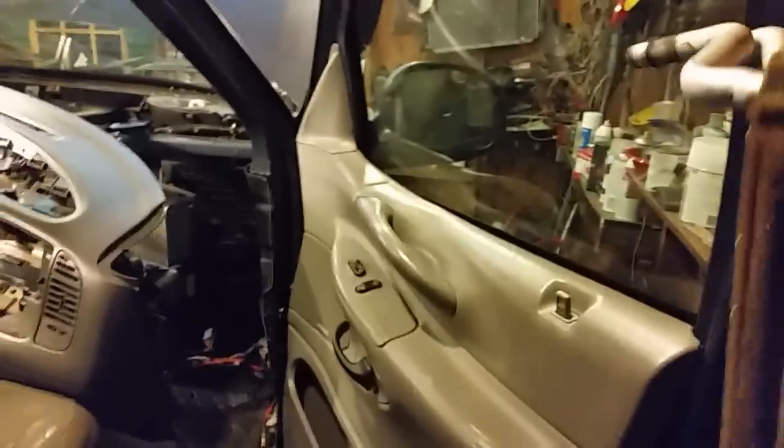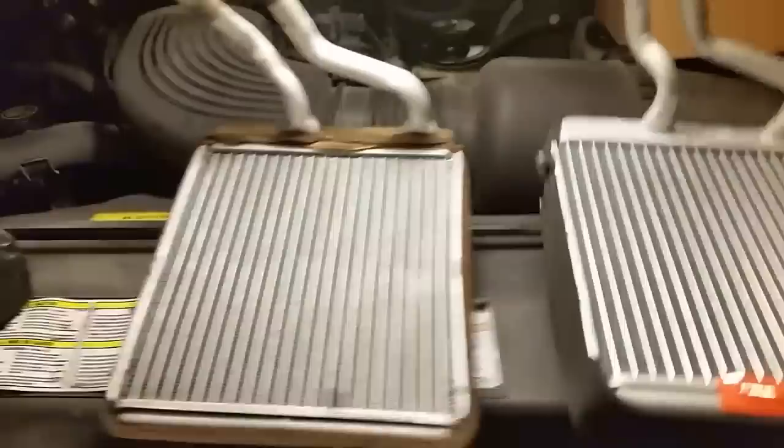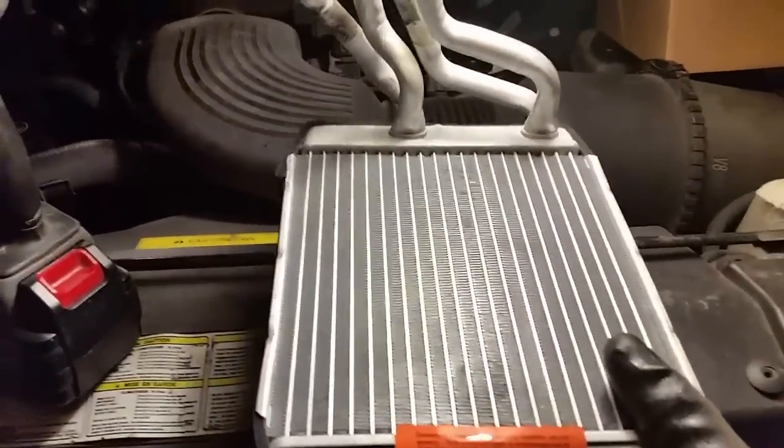All right, so here comes the heater core. I got it disconnected from the outside, and we'll take it out here and look at it. There it is. This is the factory one. It's never been changed, and it's full of antifreeze still. And there is the old one, and here is the brand new one, and pretty much the same.